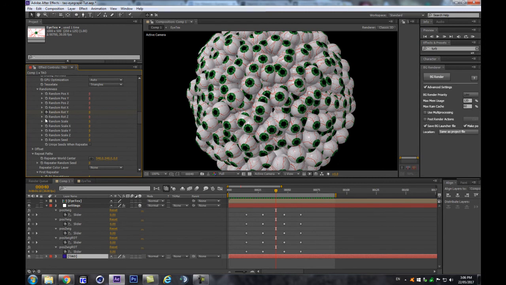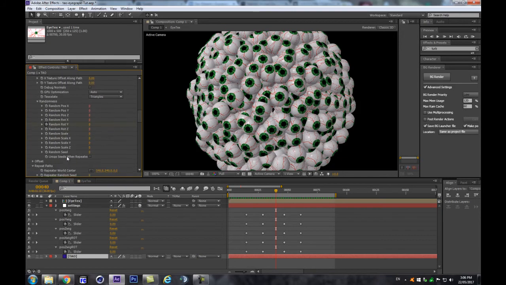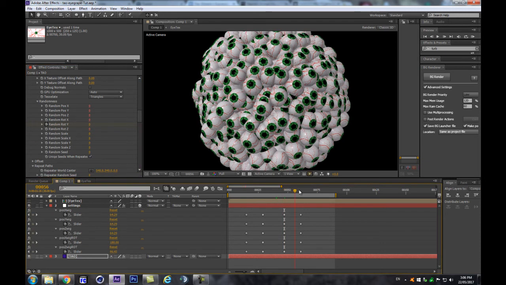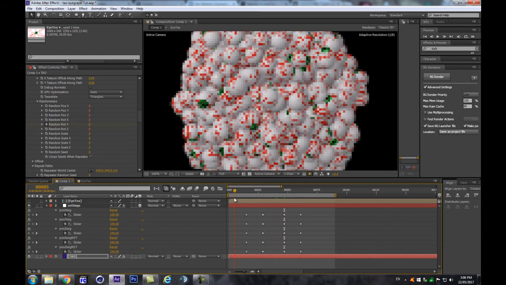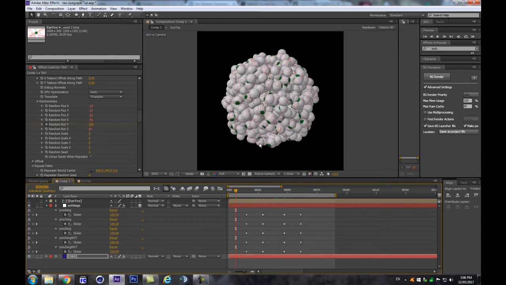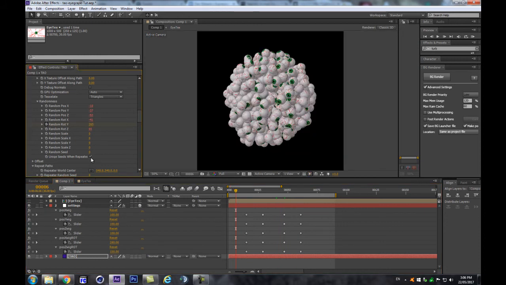So for all that we changed on the random position X and all that, it's got a random seed, and also it's unique. By default our repetitions will have the same randomness, but if we check that, since we repeat them, it's supposed to make them a little bit more random.